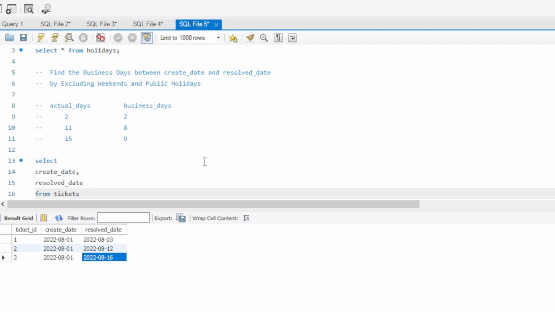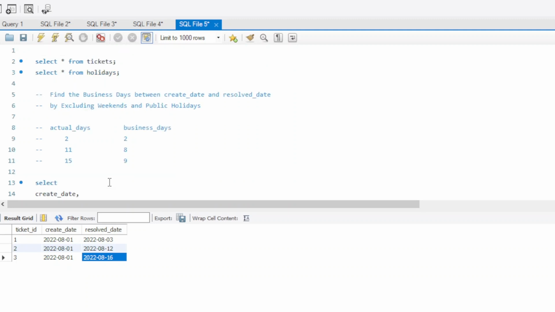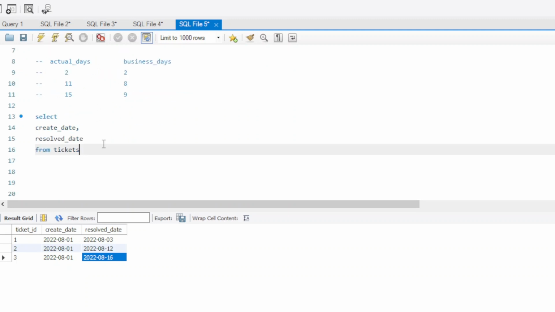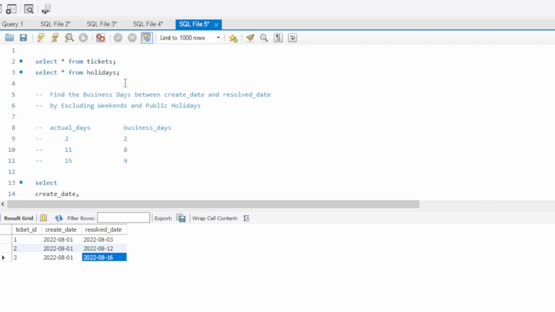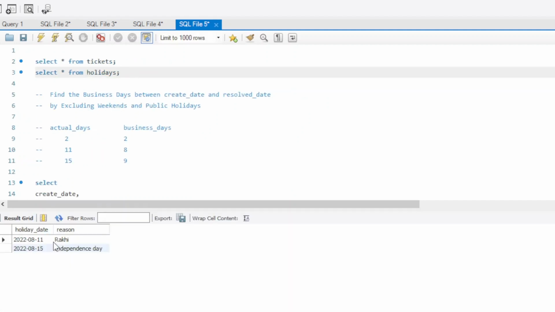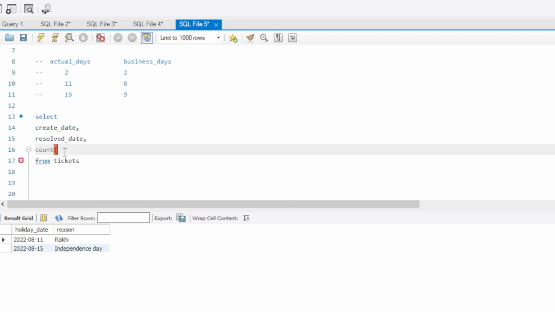And I'll take the count of holidays from holiday table as well. So I'll add one more column here. Count of, let's check the column, holiday date, as holiday count.